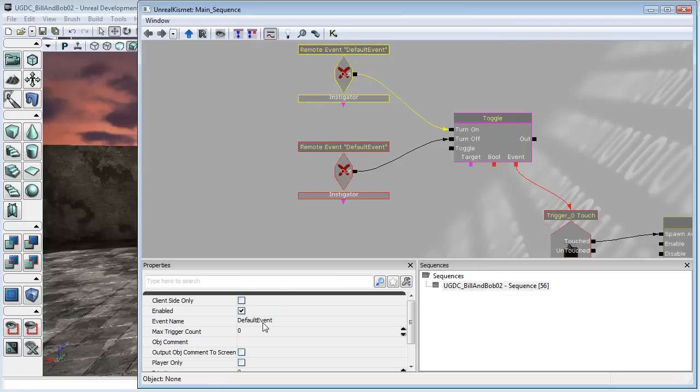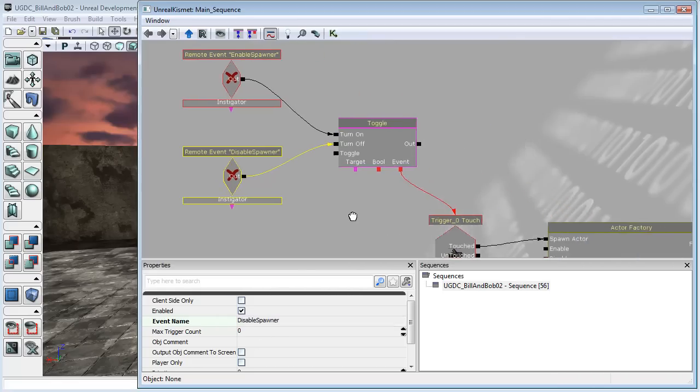The turn on event name will be enable spawner, and I'll set the switch off event name to disable spawner. Okay.